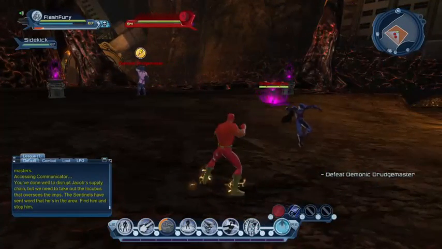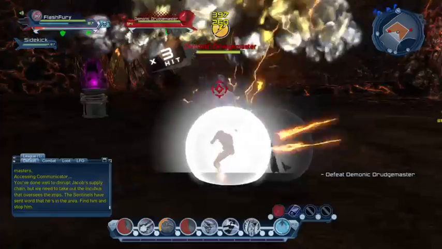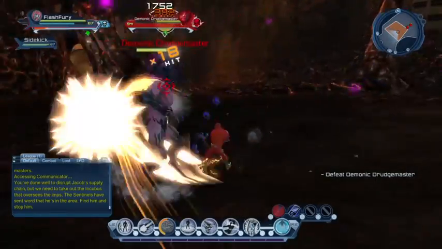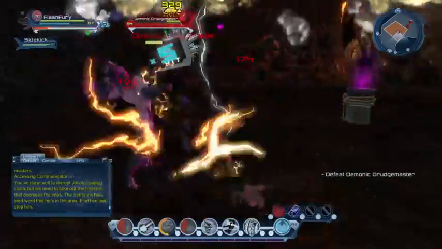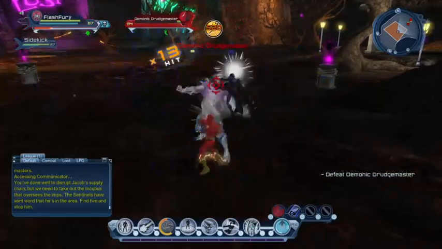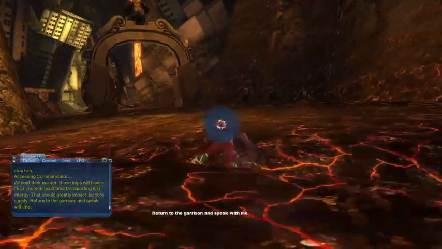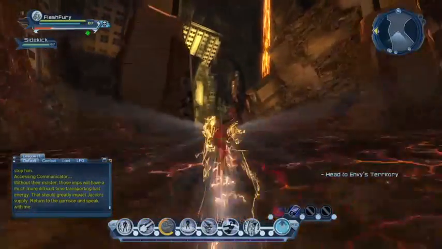Let's call our friend Kid Flash. Sort of. And if you're wondering why I'm not using the weapon masteries, I don't think I have it yet. Have a much more difficult time transporting lust energy. Nah, that should greatly impact Jacob's supply, but someday. Return to the garrison and speak with me. So let's go do the NV1, and we'll keep Wrath for last.